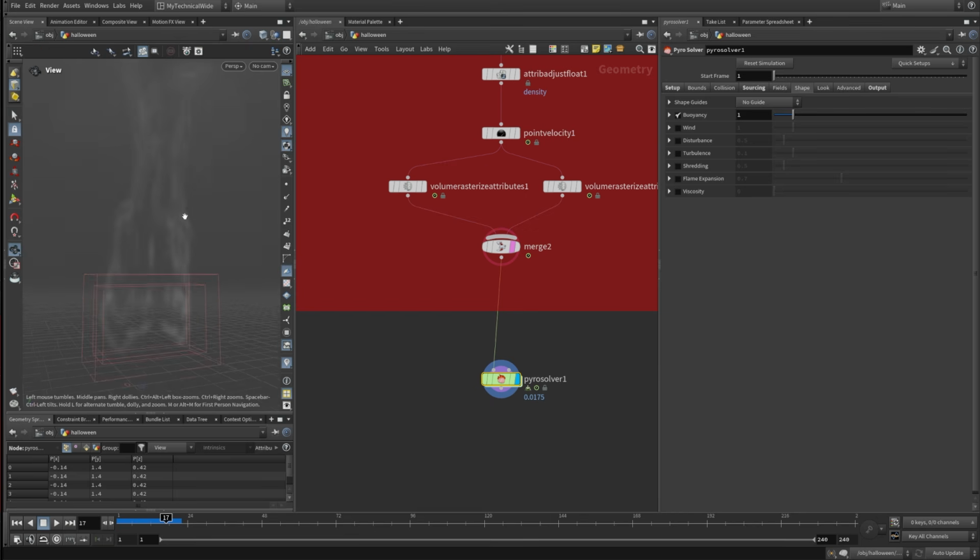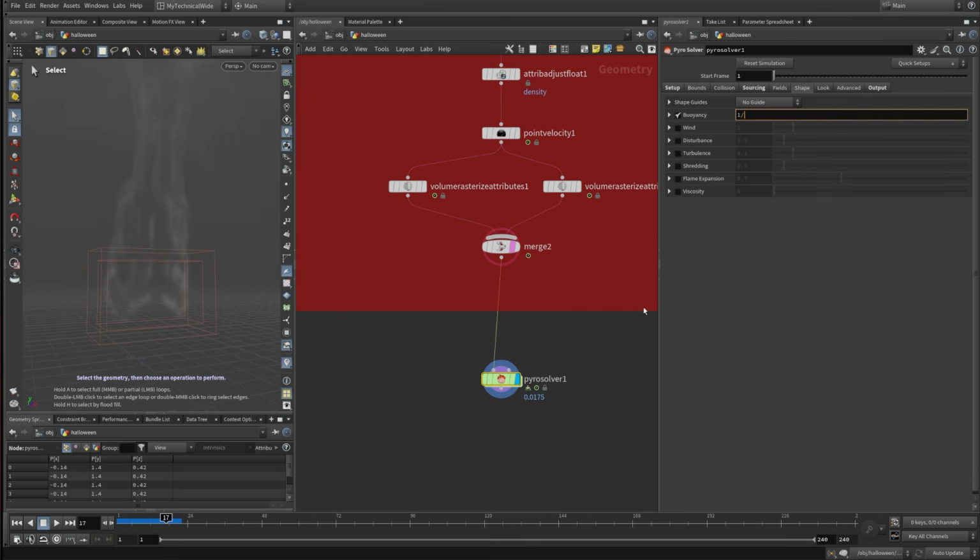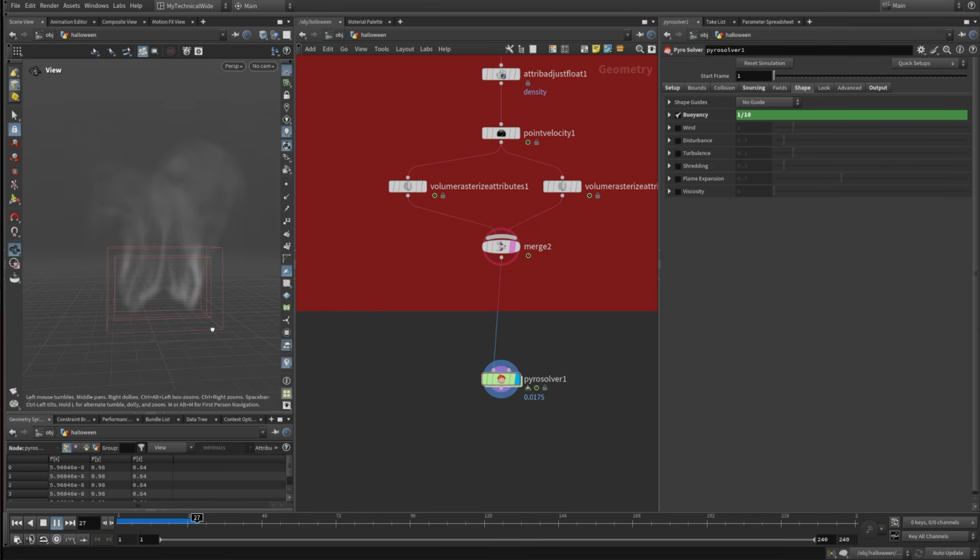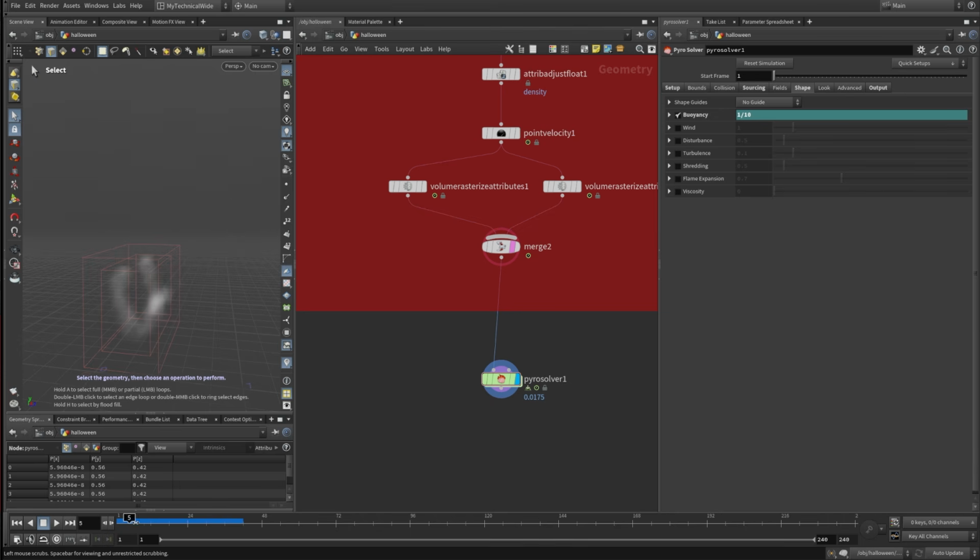It will define how fast the smoke will be rising up or downward based on the temperature values. So I'm just going to divide this by 10, so we wouldn't have this much of a rise right away. Okay, so it would be a little bit less, and it would also take the velocity now, right? You can see it getting pushed forward, and then it gets up.